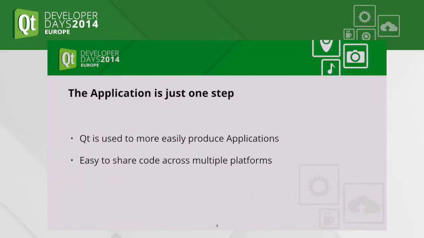With Qt on other platforms, generally everything else is taken care of for you. You just have to create the app, deploy the app, publish the app, and that's hard enough on its own. But it's just one thing to consider. Qt solves this problem by providing the application API. It makes it easy to write apps across platforms, but it's just the app.